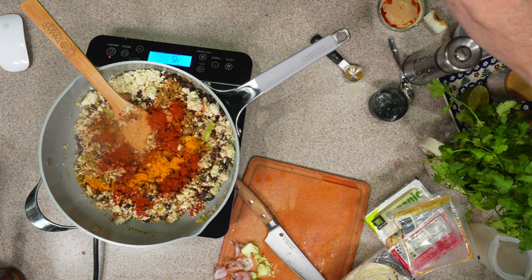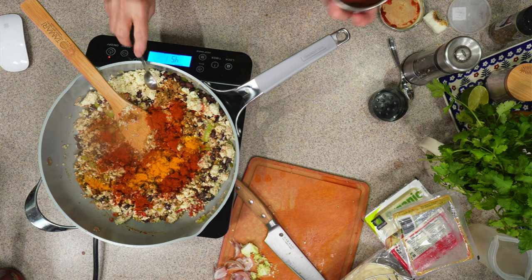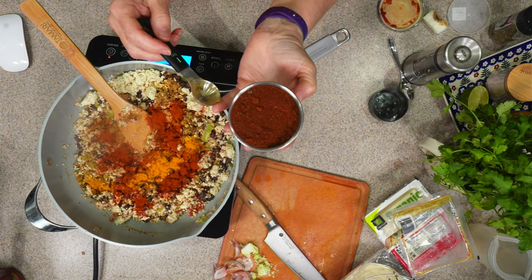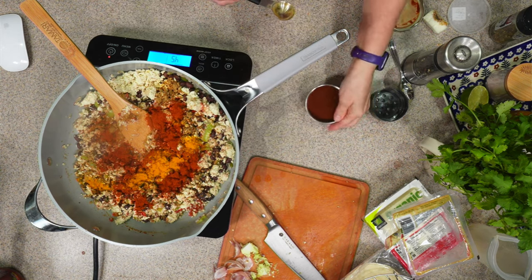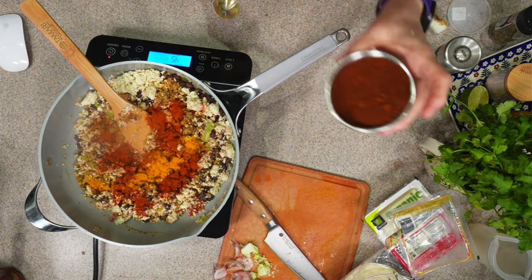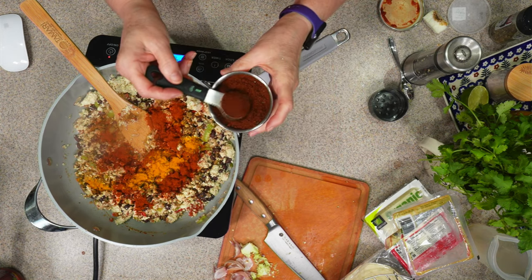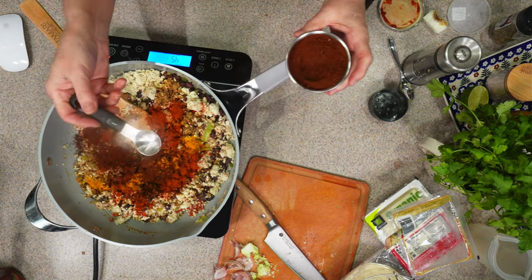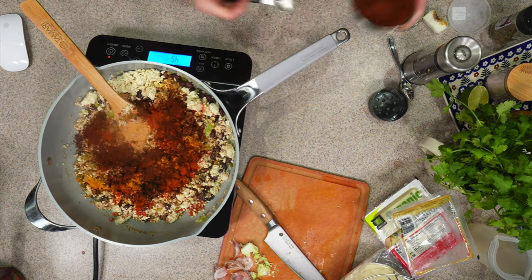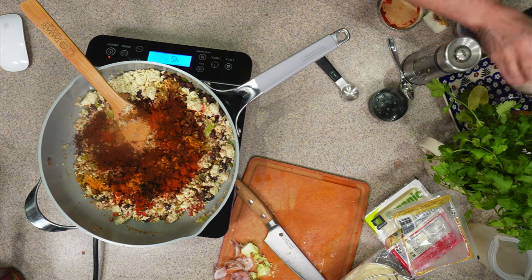And then she said 2 tablespoons of Mexican seasoning. If you were not at my fabulous after 40s class that I taught, this is a mixture of dried ancho chili peppers and guajillo. So I'm just using that, not chili; you could use chili stew powder. She says 2 teaspoons of that. So I'm gonna add some of that. That will add a really nice dark multi-layered flavor to everything.